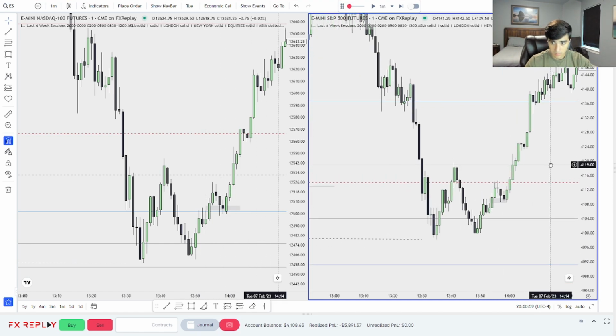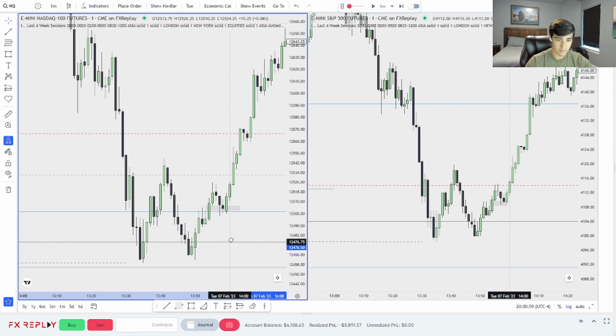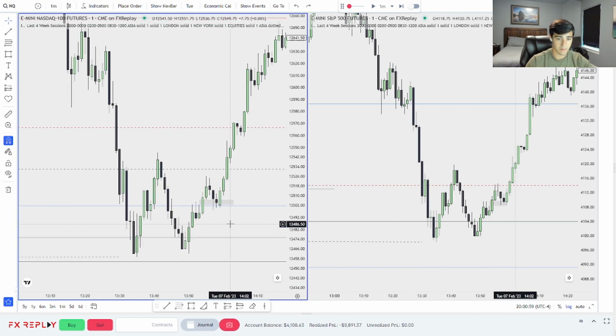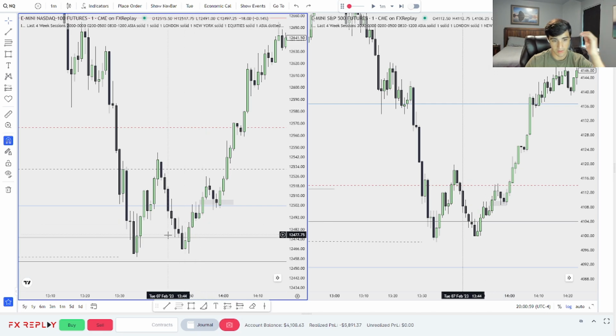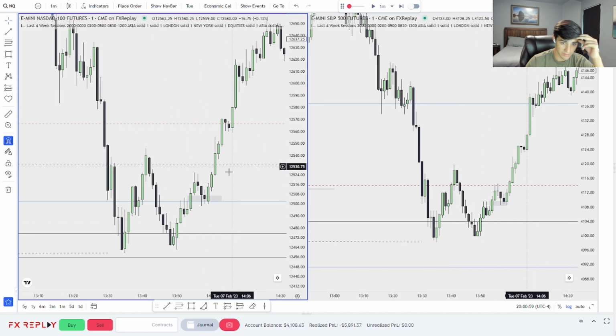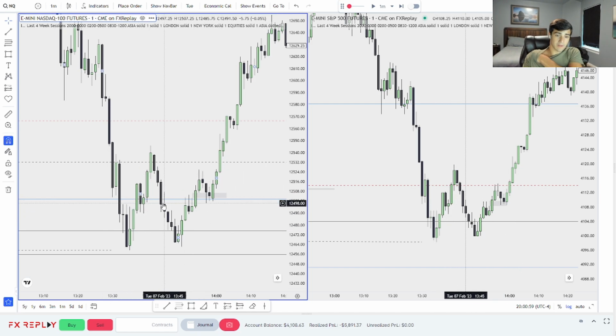Just waiting for what I want to see play out in terms of bias. There's a lot of entries down here. But there is no breaker block, unless you want to consider this. I don't really think it would be one though. A low, a high, a lower low, and a higher high. Here's your breaker block. Low, high, lower low, and a higher high. Breaker block FVG. Never trades back to it. I don't think that would be it.